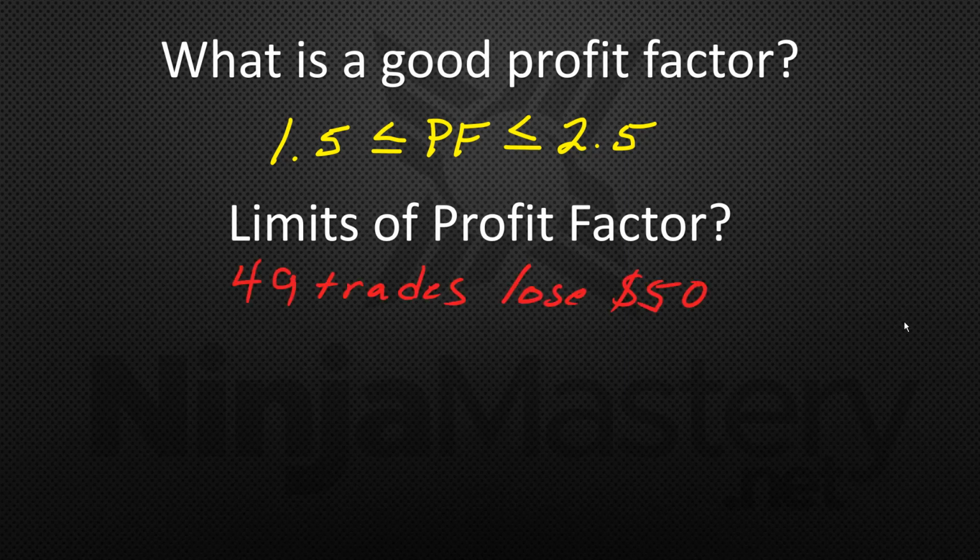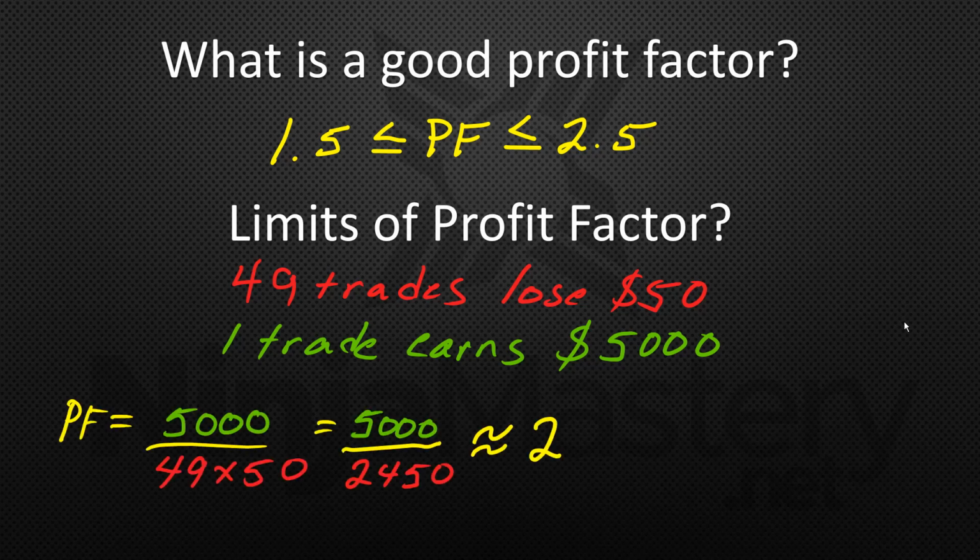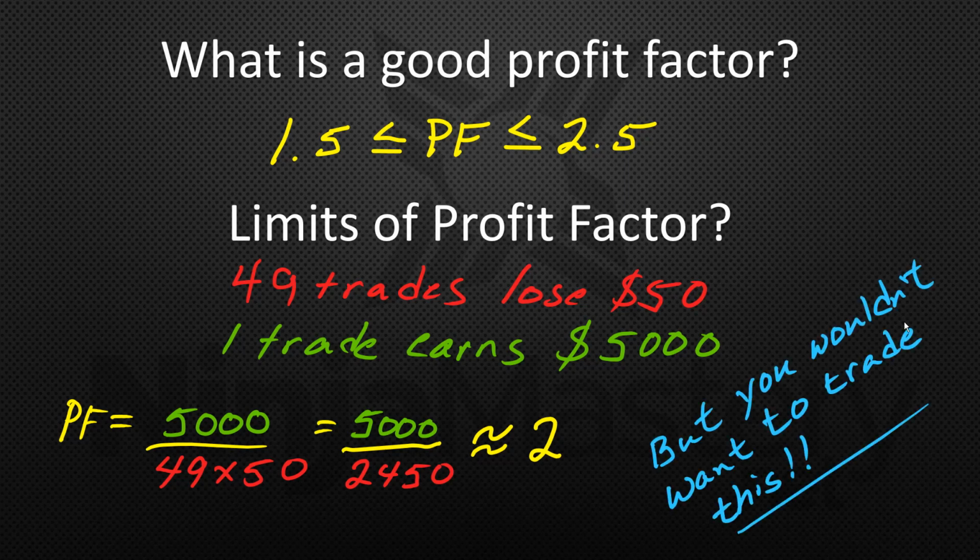So what are the limits of profit factor? Well, I'm going to give you an example here of where profit factor isn't very useful. So if you consider that you have a system, say a backtest with 49 trades that each lose $50, and in that backtest you also have one trade that's profitable that earns $5,000. Well, the profit factor in this case will come out to be about 2, which you would normally consider a good profit factor, but you wouldn't want to trade this system because, well, for 2 reasons.